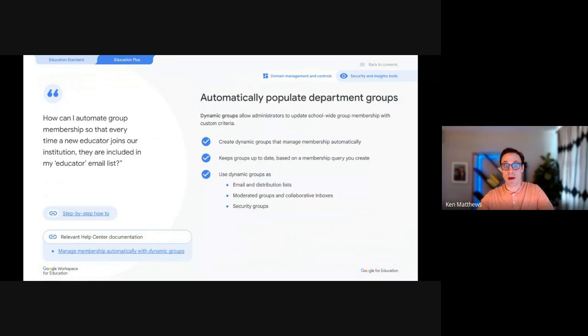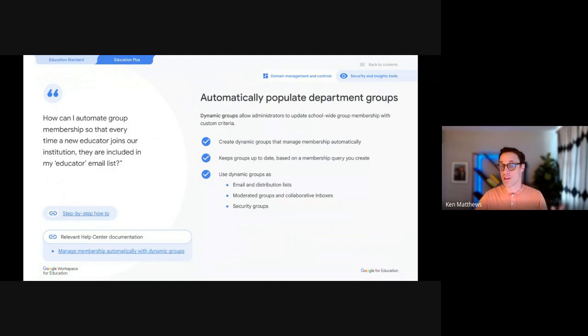And then you might also have a situation where one of your admins comes up to you and says, hey, I'm frustrated with having to add members into a group every single time we get new educators that come in. We have this educator list. It's a manual effort. I'm tired of having to run the API every single time to do that. You could begin to leverage something called dynamic groups within the environment. And this is essentially going to keep, based on the conditions that you specify, membership automatically updated without you having to run any API calls or anything like that.